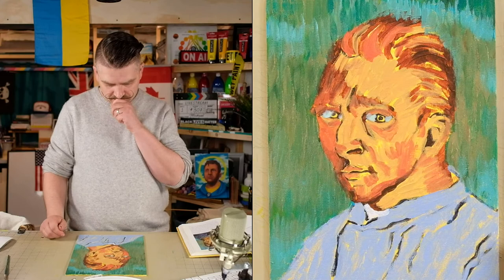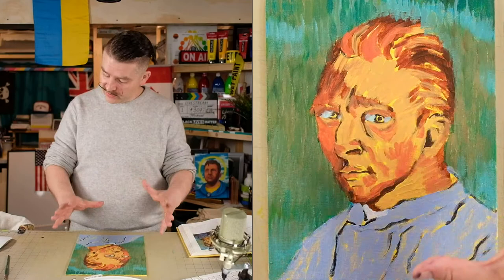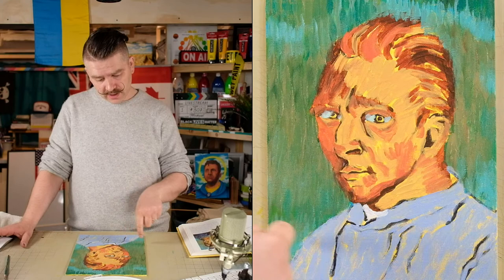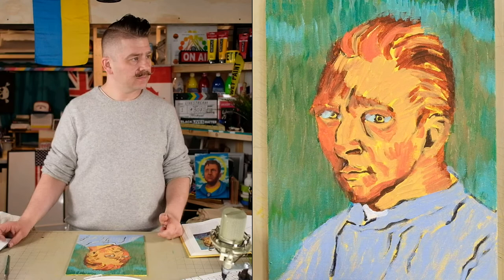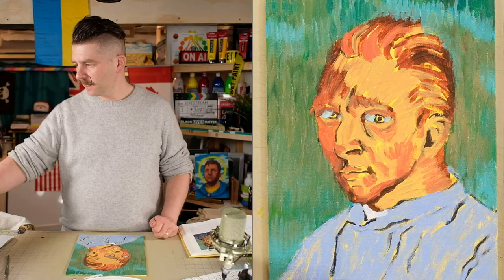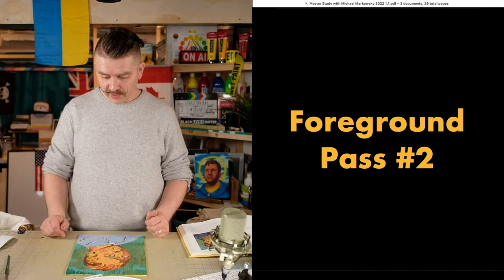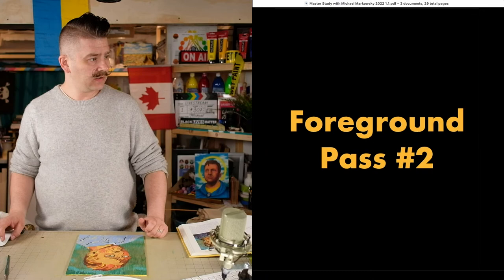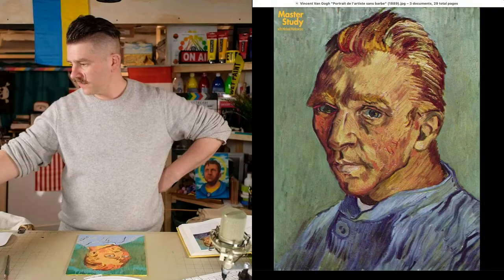I'm happy with the background like this. I mean, again, we don't know until we've got the foreground with more paint on it if it is indeed done. I could see darkening a little bit here, but I think for my purpose, I'm ready to move on. So the next step is we're going to try to bring the face and the clothing to a resolution, and then we'll see if there's any finishing touches we need to do. So let's take a look, and maybe even side by side here.